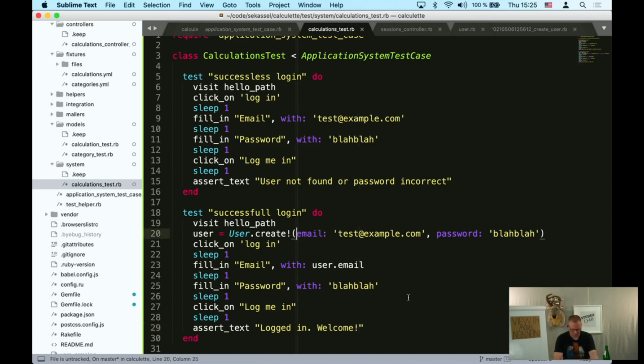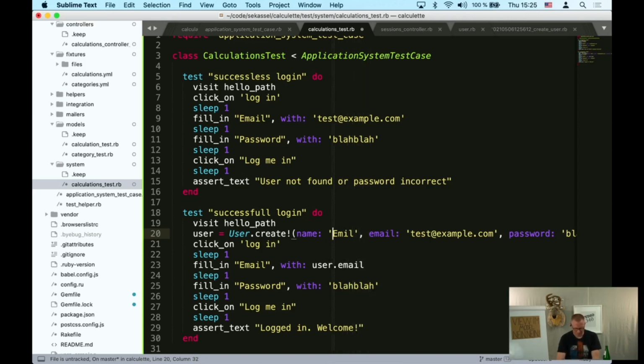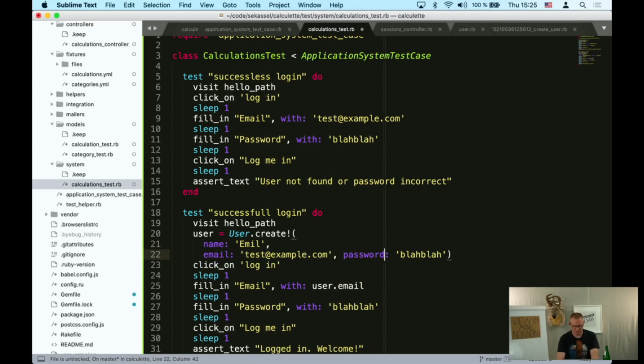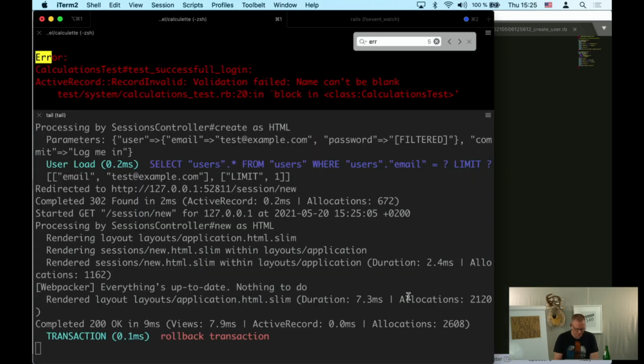Okay, this did not work because we forgot to give a name. Again, this is one of the places where using these fixtures is quite neat. Just saying, give me the user, whatever, may be quite helpful to shorten things up.